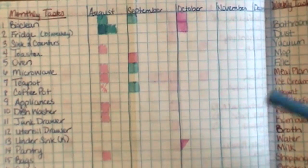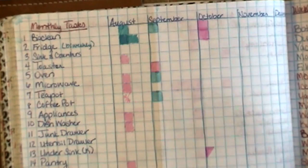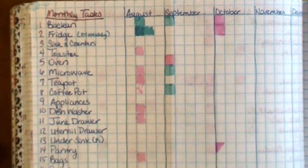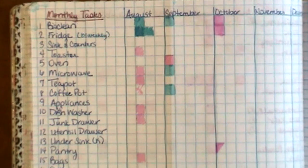It's a great method. I can go over this method with you that I was thinking of doing when it came to cleaning, having something to do for every day of the month and every day of the week and every day or every other day. That's actually what I had going on before, but it just wasn't working out for me. Maybe if I didn't have any kids or anything else to do with my life, I'd probably be able to get it done, but it just wasn't happening.